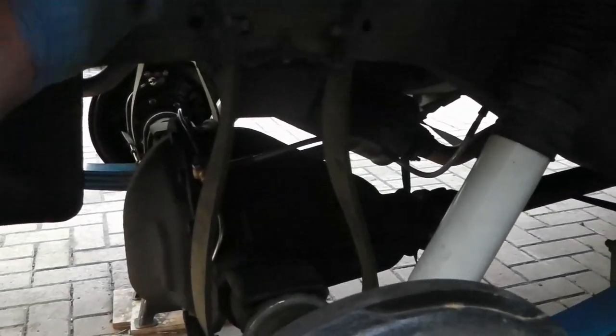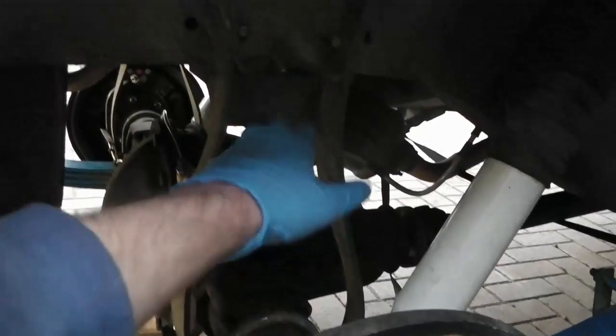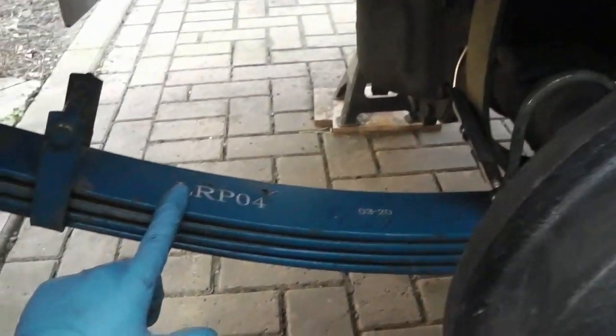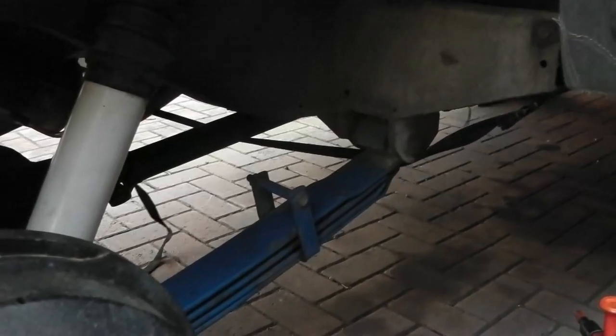One other little job we have to do is resettle the springs - we've got a little bit of a lean at the moment, so I've got to slacken the shackle pins off. There's actually a description of how to do this in the manual, but basically it suggests either loading the vehicle or putting a chain around the chassis and the axle and reducing this gap to a specified amount. We'll have to interpret that given the lift that the parabolics give, but we've torqued the shackle pins up and it should ride alright then.